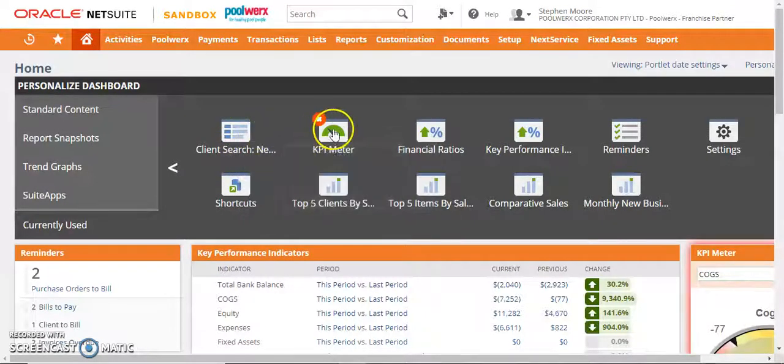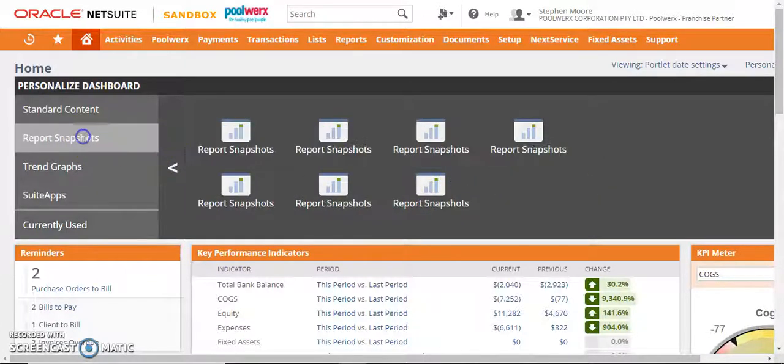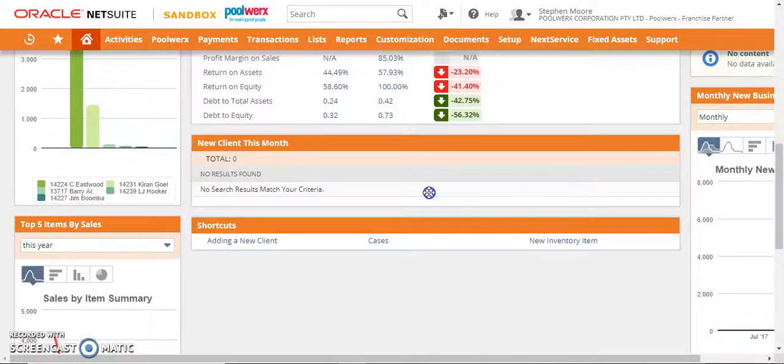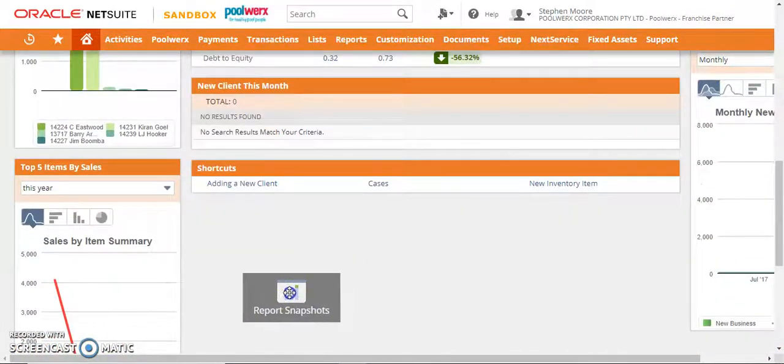That's a new client this month. I've already got that. Comparative sales, new business. Let's have a look at what else we can put into here. Okay, so if we just click on that report snapshot, we're going to scroll down. We're going to place it at the bottom here.